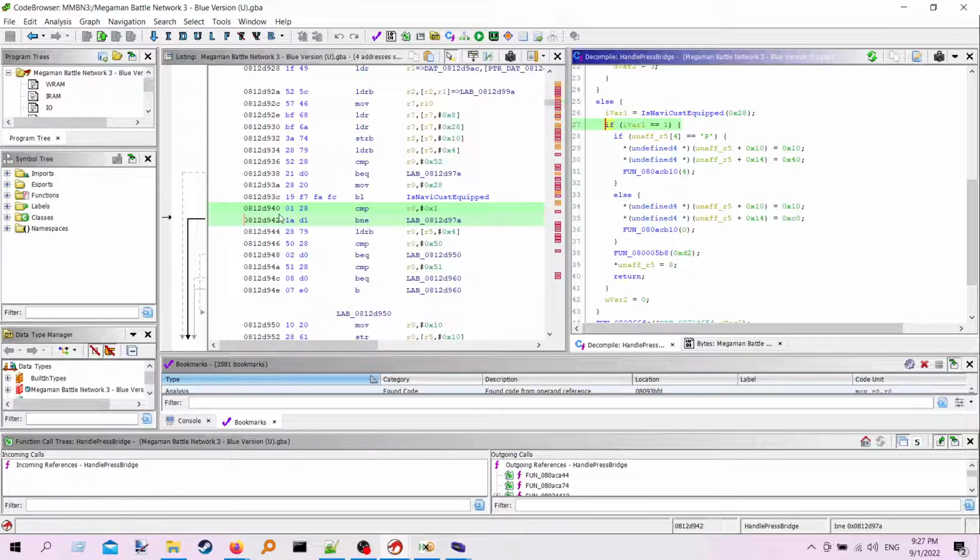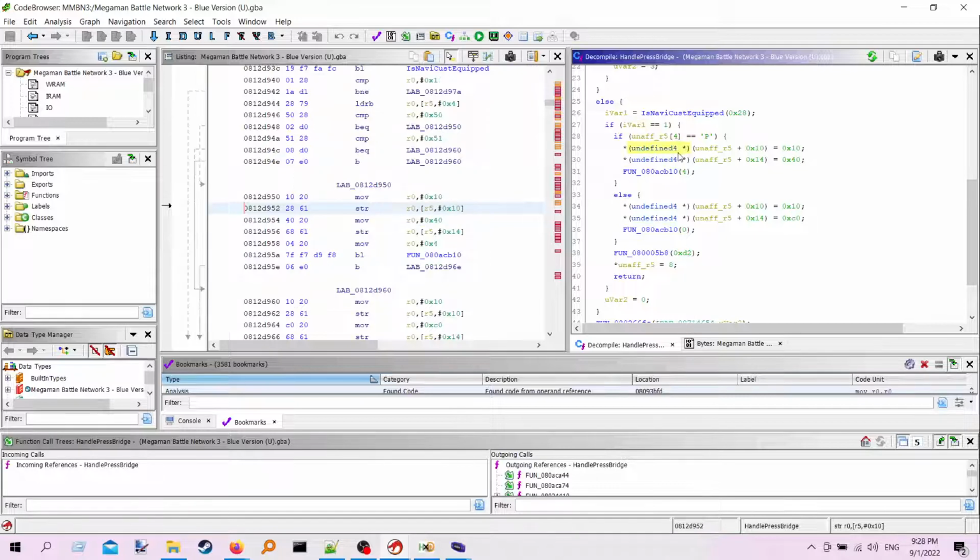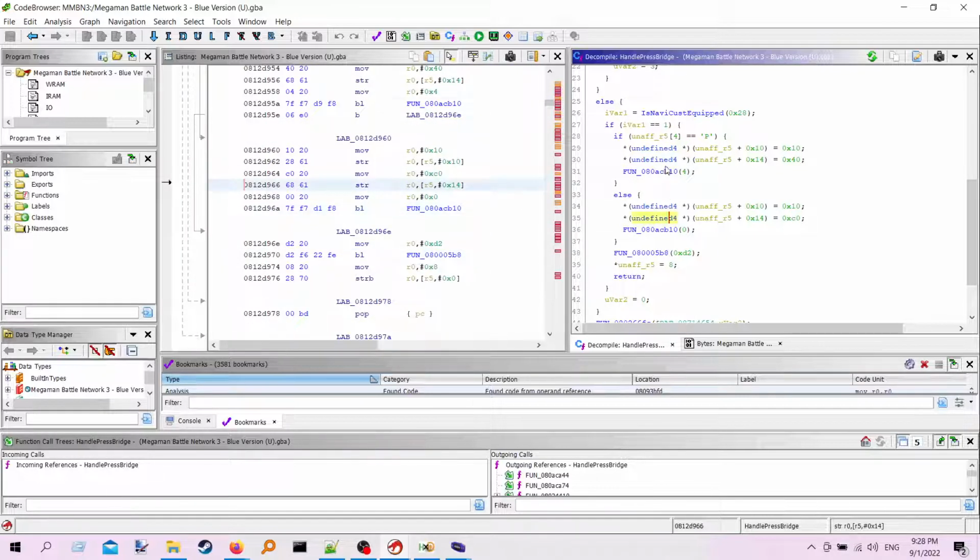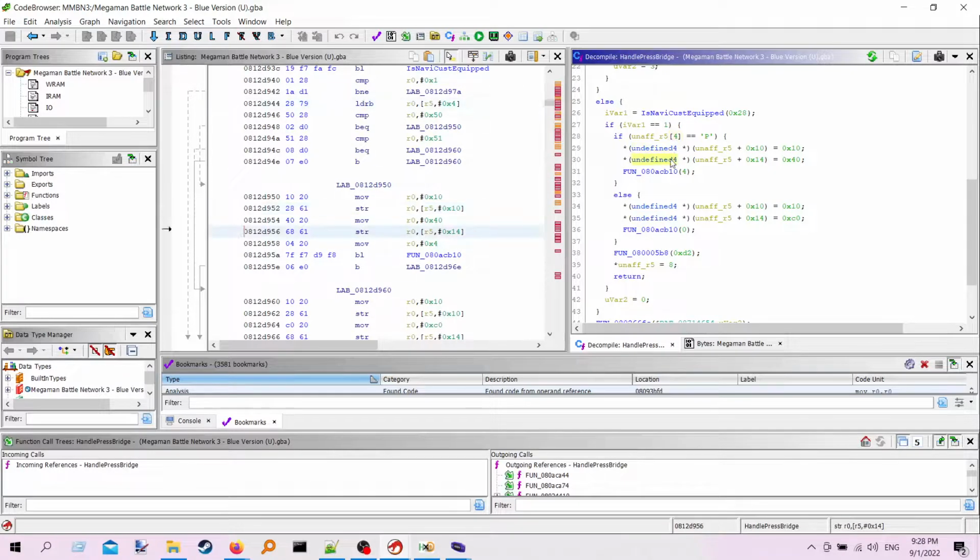So the thought for making this little ROM hack is that this branch instruction corresponds to that if. Notice that when you highlight a line, Ghidra tells you which line in the assembly actually corresponds to it, which is really helpful. It looks like this compare instruction and this branch instruction make up the if.